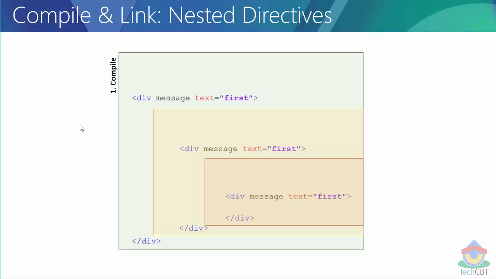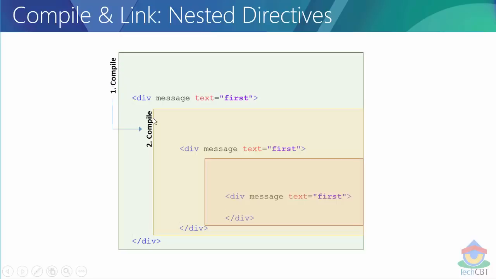So the first thing is that obviously the compilation needs to be performed, and currently the compilation will be performed on the outermost directive, that is the parentmost directive. Once the compilation phase has completed on the outermost one, then the immediate child of the outermost one will be compiled. So this phase, the compilation phase, is always the first, regardless of any kind of directive. If the directive needs to be processed, the first step is always going to be the compilation. So if you have nested directives, the first step is always going to be on the outermost one, and the first step is always going to be the compile.